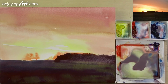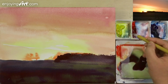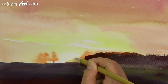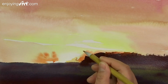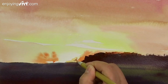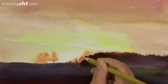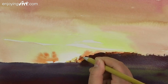Now I come back here, I'm gonna use just the brown color. Here you go. And take a look. I'm gonna have a little tree over here. Like that, a very small shape. Take a look. And a little tree over here. Here you go. Like that.